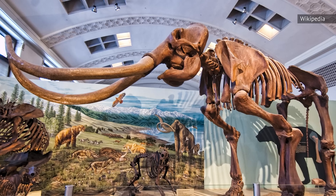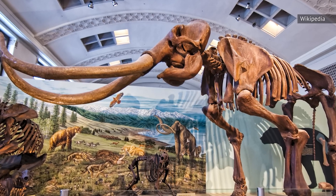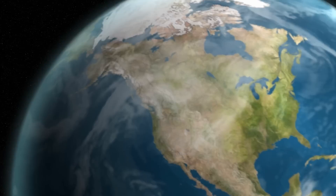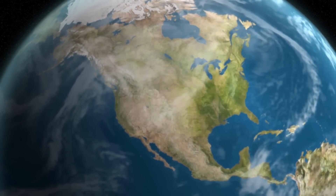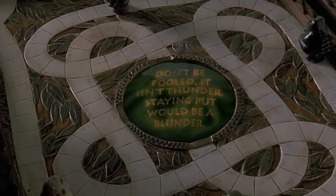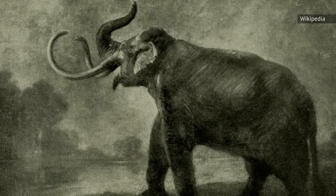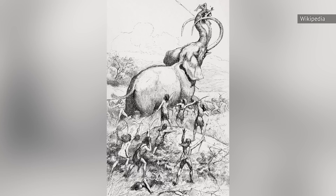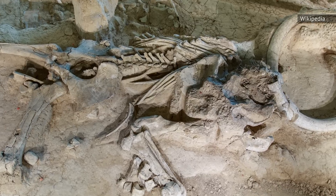The largest mammoth species was the Columbian mammoth. According to the National Park Service, this species evolved from earlier woolly mammoths that had migrated from northern regions to the south. The Columbian mammoth was found throughout southern North America and into Central America — almost all of today's United States would have had Columbian mammoths thundering about. The Columbian lived in large herds devouring as much vegetation as it could. Columbian mammoths were up to 11 tons and 13 feet at the shoulder, and while they were indeed mammoths, they lacked the woolly hair of their northern kindred. This mammoth was hit by a warming climate at the end of the last ice age that altered its environment, and disappeared between 13,000 and 10,000 years ago after humans first migrated into the Americas.